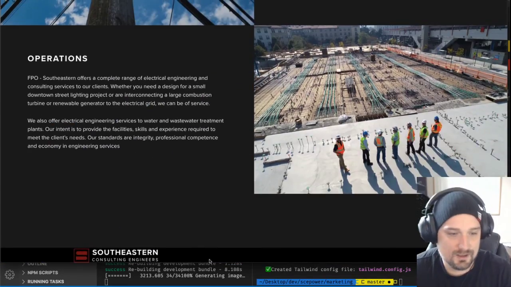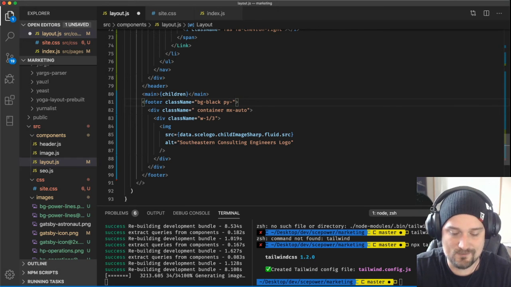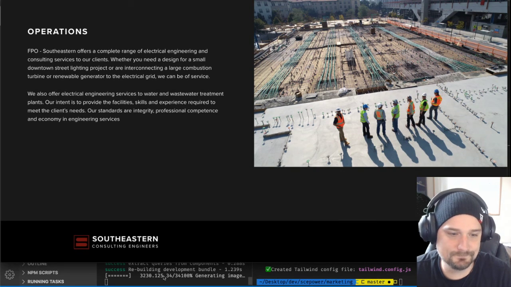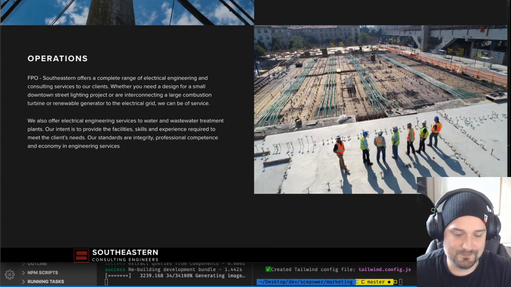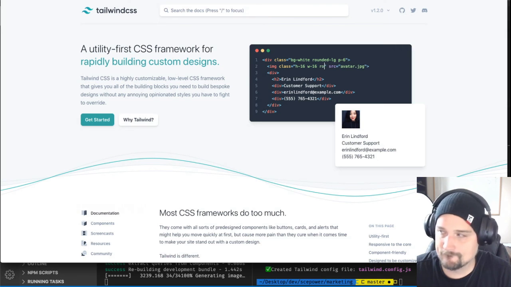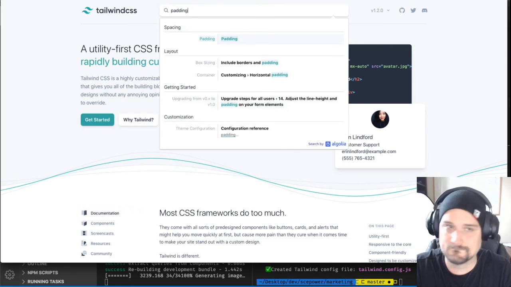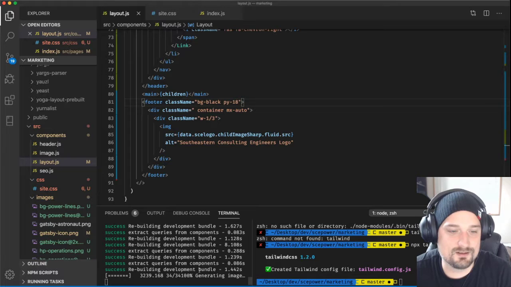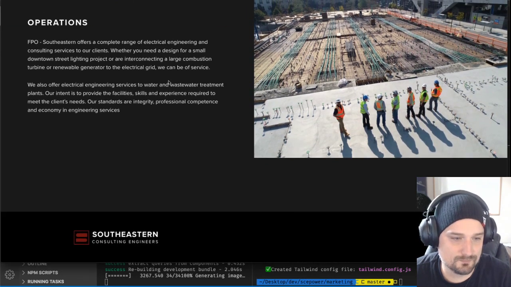That looks fine. Now let's tweak out that footer a little bit. So my footer is, let's give it a padding Y of 12. Maybe a touch more. I think we have an 18 option, don't we? Nope, we don't. Does it go straight to 24 after 12? I have a 16 option. Yeah, I like 16 better.